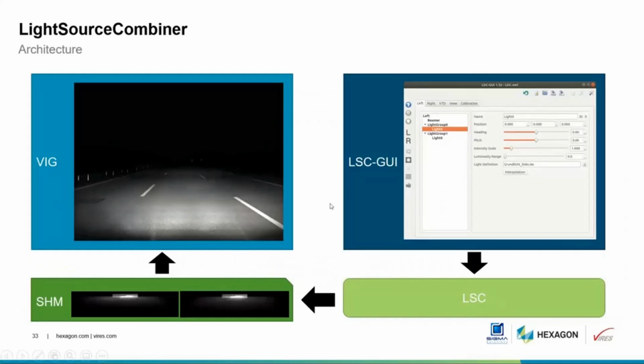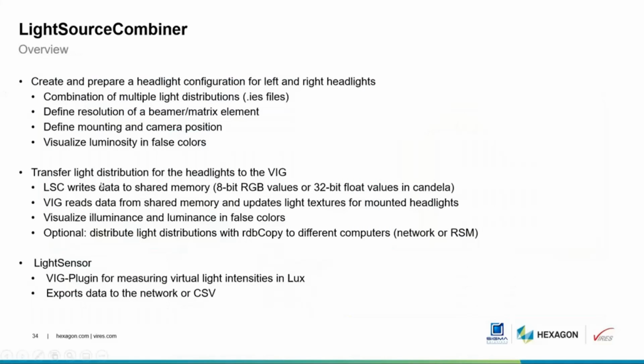So this is how the tool looks. So for the lighting simulation, you could visualize all those things in the VTD image generator. So you can have left and right lights, or you can add more also. You can add LED lights. You can combine multiple LED lights into a single source or multiple sources. Okay, so this is the procedure, how to do that.